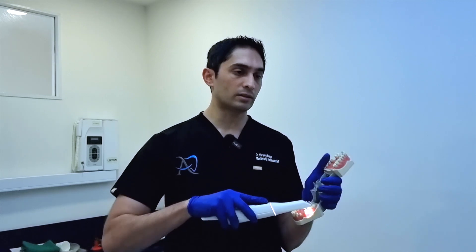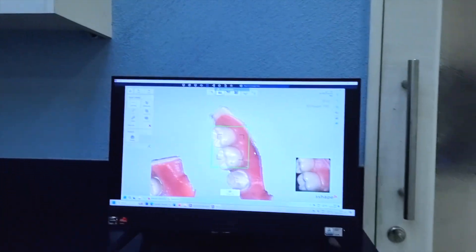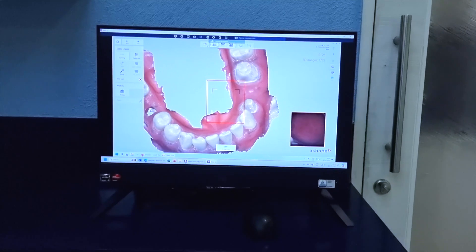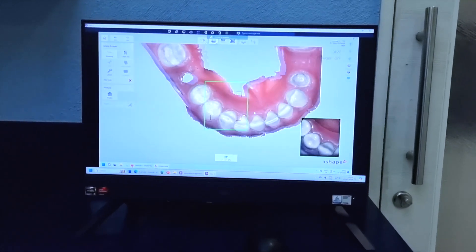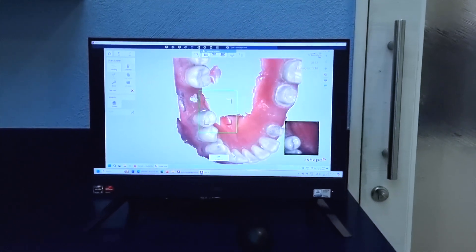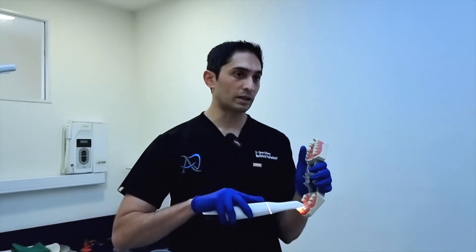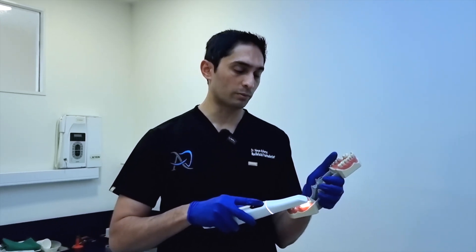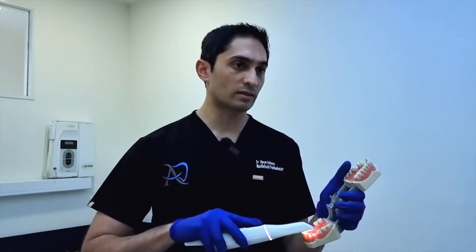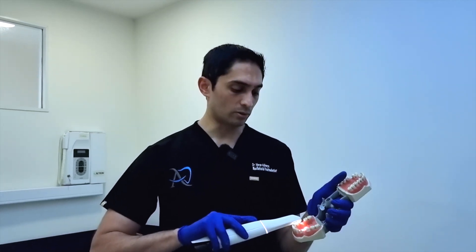The advantage is I don't need to lug around the laptop and cart — all I need going from room to room is the actual scanner itself. If that room already has a computer, no problem. I could even use an iPad to screen share. You just need one powerful computer. I think this is a huge bonus of the TRIOS 5 that not enough people are talking about. That's it — this is the Dental Review Guy signing off with a smile.